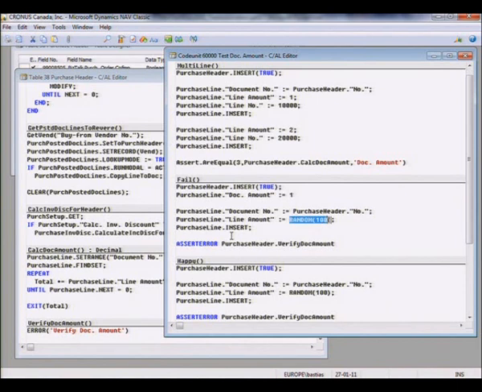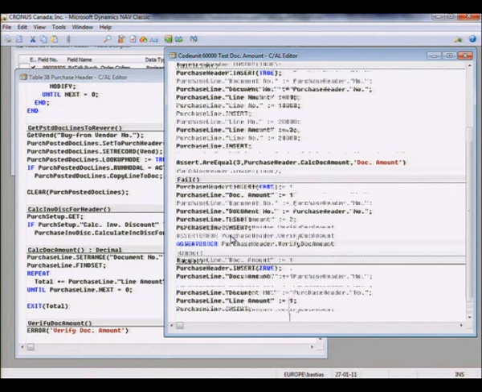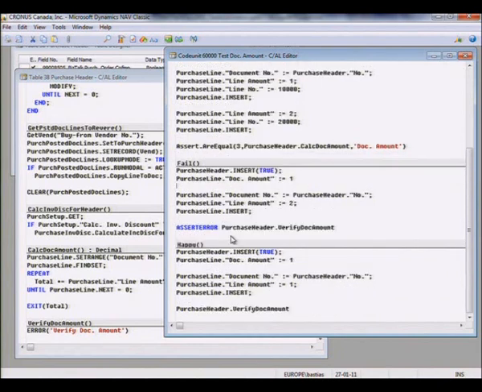This is the actual trigger for the failure condition. The document does not match the line amounts. And in the happy scenario, we want that to match. So we put one there, and then we put one here. And then we, of course, do not expect this to fail. So this is now the expected behavior.